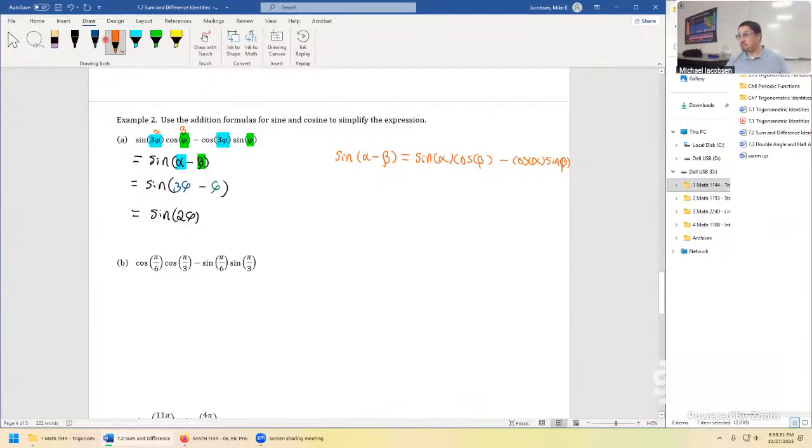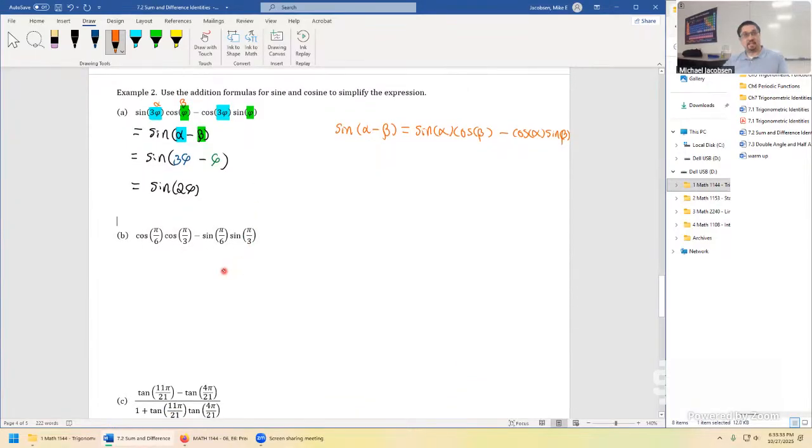Okay, let's think again. Which identity is this one? It's not the one for tangent because tangent involves fractions like this one. They get ugly fast, so it's a dead giveaway. When you see sines and cosines, there's really 4 good choices. If on the terms you get sine cosine, it's telling you it's the sum difference identity for the sine function. If you go cosine cosine, sine sine, it's the other half of the addition formulas. So first thing I would write down is cosine alpha beta. Notice I left the sine blank here.